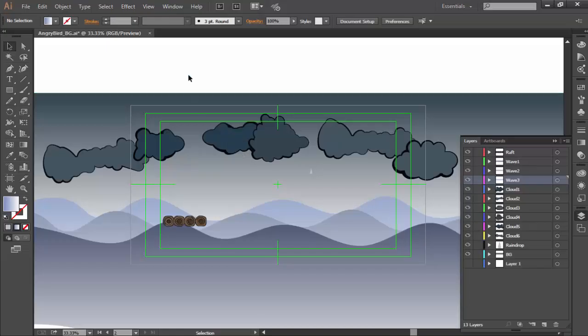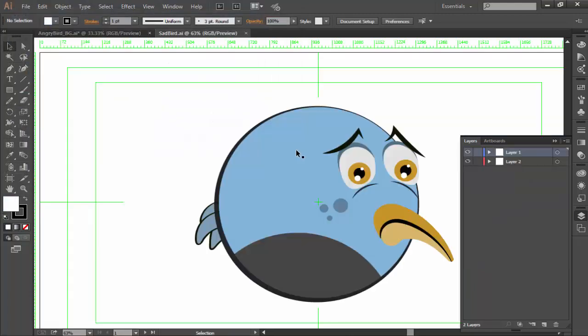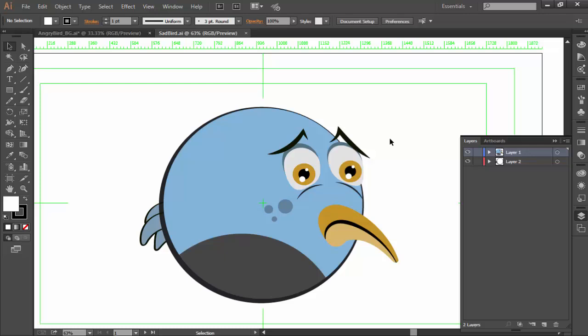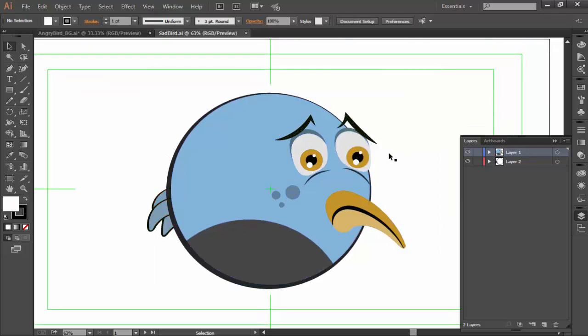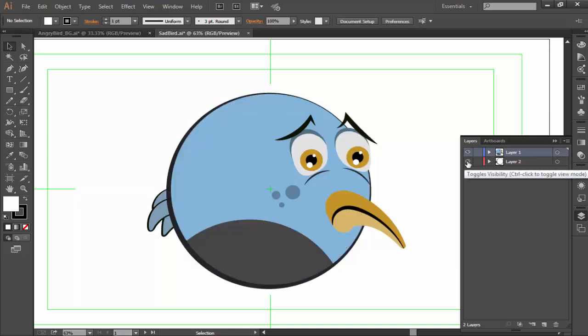And then on my Angry Bird, I need to do the exact same thing. So here is my sad bird right here. Now he is not separated. You'll see that he has only a couple parts. He has this and he has that. Those are the 2 parts that make him up. So if I brought this into After Effects, I would just have those 2 parts that I could animate, which doesn't really give me a lot of stuff to play with.